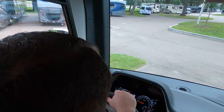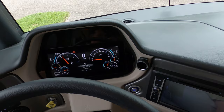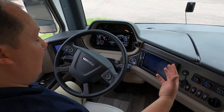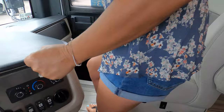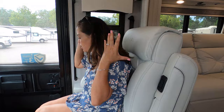Up here in the cockpit area, you've got your double screens — left blinker, right blinker, reverse view, everything. I love that. Some people might not love it if they have side-seat drivers who like to look at the cameras, but I feel like I'm in the command center. There's your Mobileye collision mitigation — it's going to let you know if you're going too fast or drifting out of your lane.